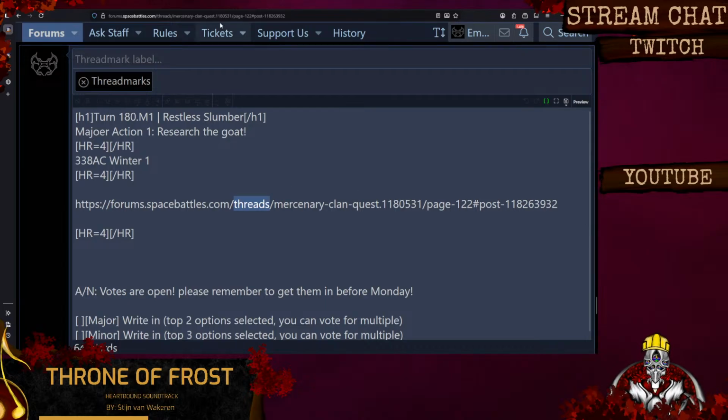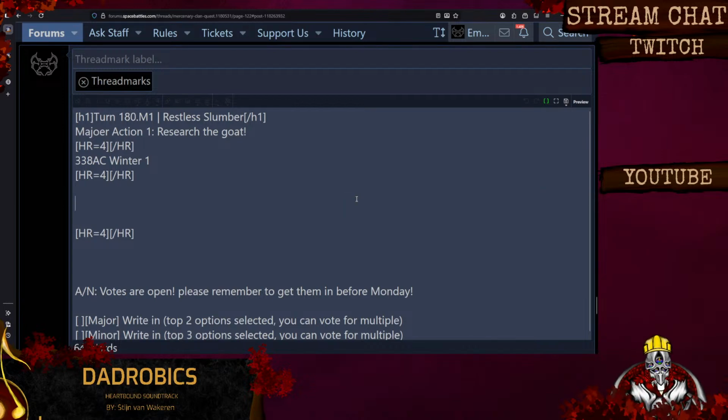this is an example of PHP handling in this case. I don't know if it's actually PHP, it might be something else. But it's basically saying, I want a thread that is mercenary clan quest. Technically, it's just this, right? Because in the server's backend, it takes out this part and returns the thread data for this, page 122, and then this is on your site. Scroll down to where the element with ID post yada yada is at the top of the screen. And HTTPS is, of course, to use HTTPS, which means encrypt everything. So yeah, that's how URLs work.